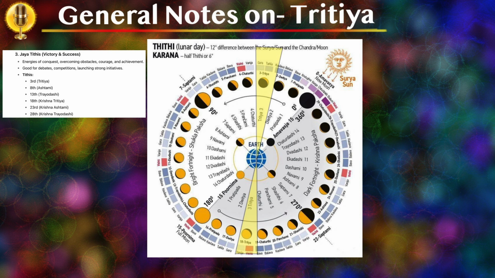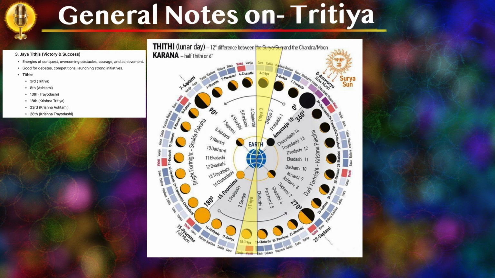Energetic quality. Tritiya is a Jaya Tithi, which means it carries the vibration of victory and success. The element associated is ether, space, Akasha, lending Tritiya an expansive, unifying quality. It is ruled by Mars, as it's the third day. Also think Gemini, which is where Mars is exalted, but tempered by the Jaya category, is ruled by Jupiter and space, which interestingly can bring people together despite the intensity of Mars.